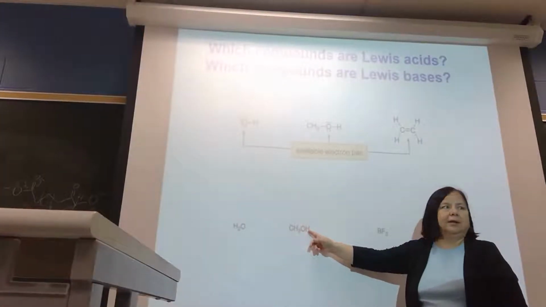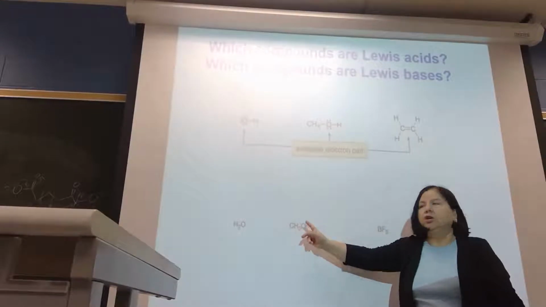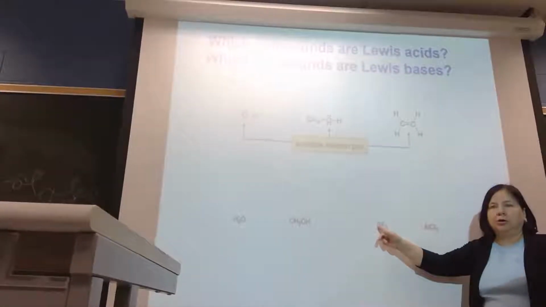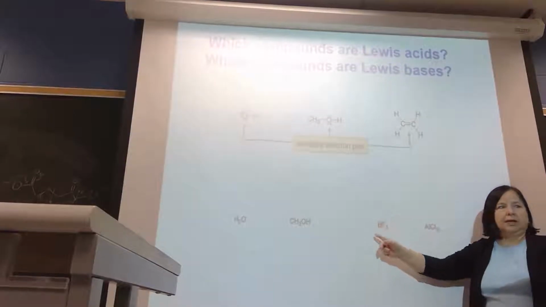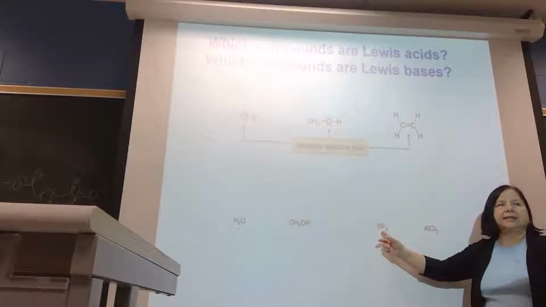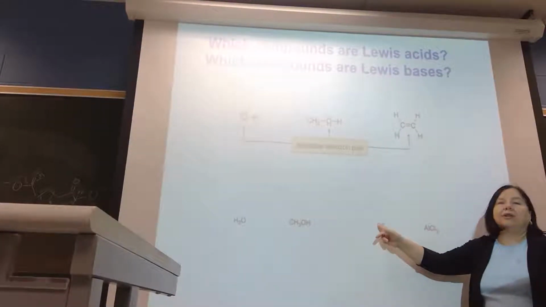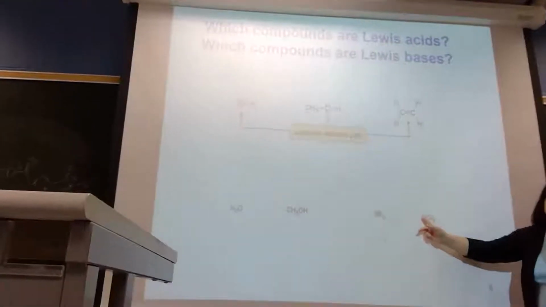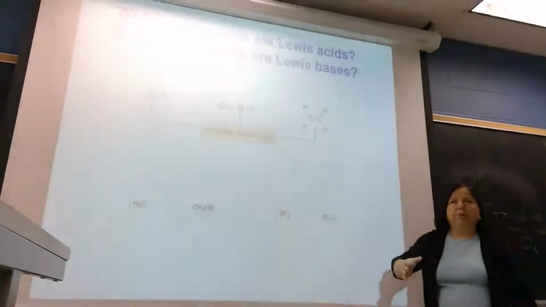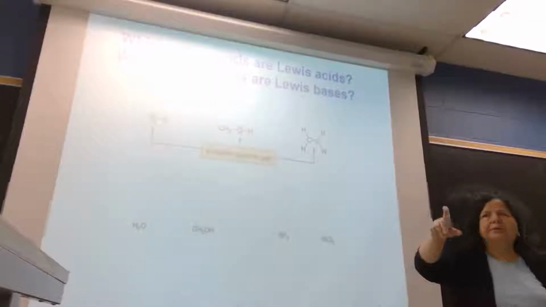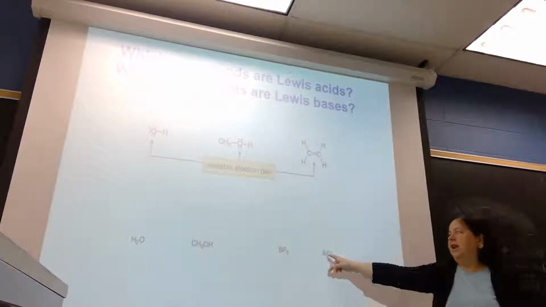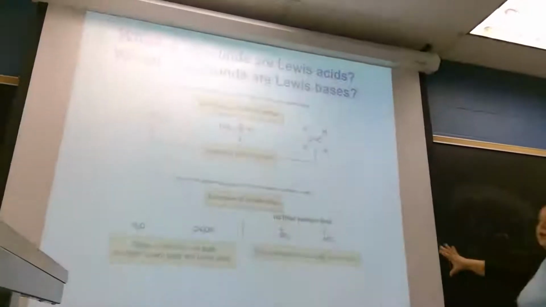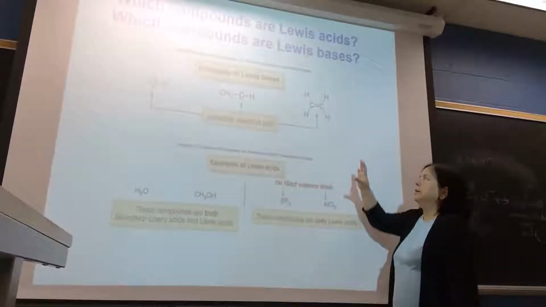And this proton has a partial positive charge. But here we don't have a proton, yet they are still Lewis acids because boron has 3 electrons around it, and boron does not obey the octet rule here. So boron is electron deficient, does not obey the octet rule, and can accept electrons. The same here, in the third group of the periodic table, in groups 1, 2, 3, they are electron deficient, so they can accept electrons. All of those are Lewis acids, and those are Lewis bases.